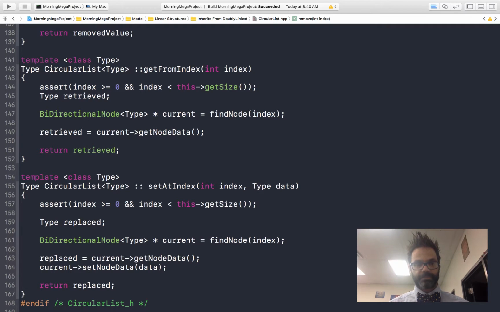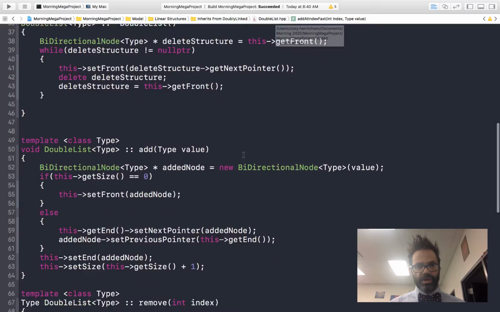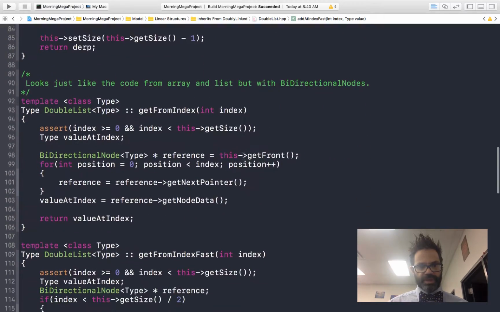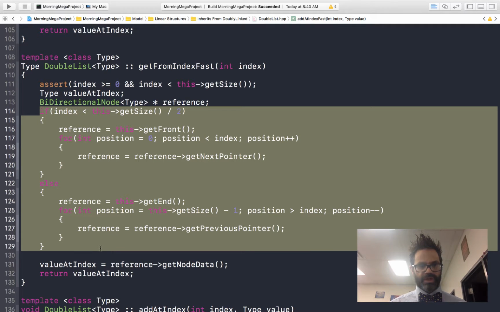to create that project. Again, taking a look at the very beginning right here, we went over the helper method findNode, which allows us to collapse our method so our method does exactly one thing well. If we take a look over here at what it inherits from, the doubly linked list, and look at DoubleList again, in our getFromIndex in the fast method, we have that same if test, down to 129. We replace that chunk of code with a single assignment statement that we would put at 113, because we were saving time by, instead of a method call, automatically assuming we want to do it the faster way. And so we have that built in by using a helper method, as we saw in the implementation version in our DoubleList class.